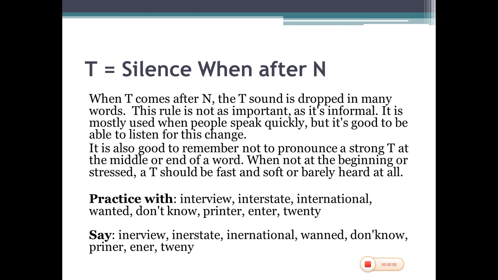This rule is not as important as it is informal. It is mostly used when people speak quickly, but it's good to be able to listen for this change. It is also good to remember not to pronounce a strong T in the middle or end of a word. When not at the beginning or stressed, a T should be fast and soft or barely heard at all.